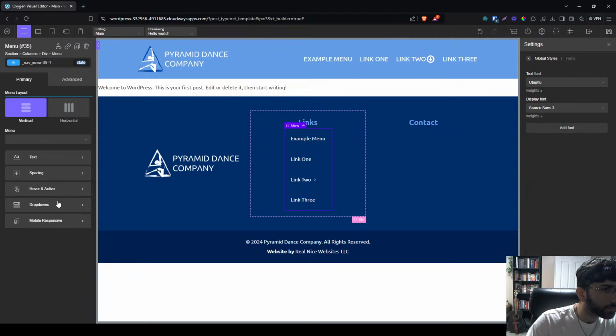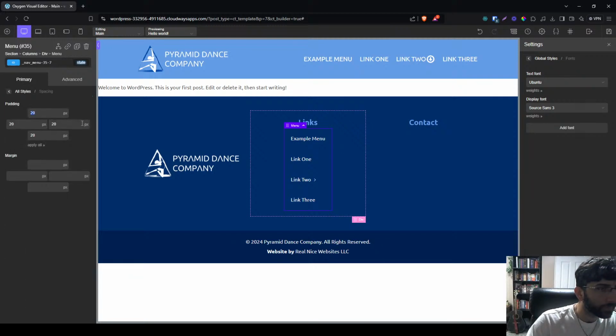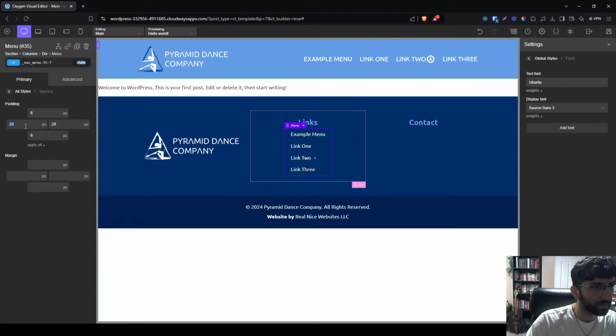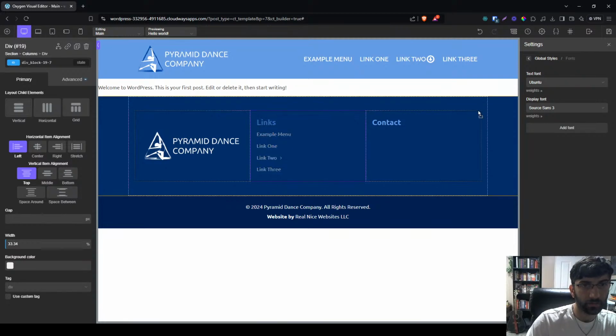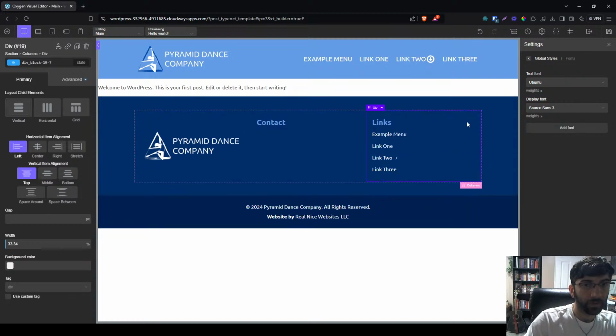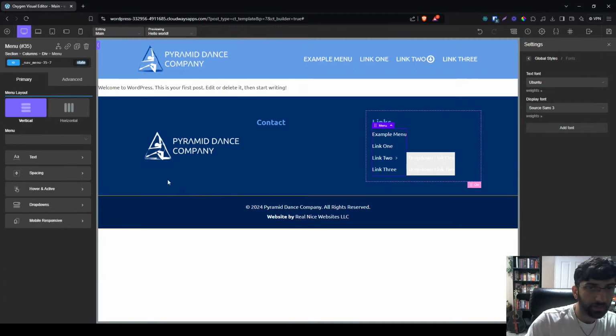And the spacing, probably 6, 0 on the left and right. This whole thing needs to be left aligned, right aligned. Cool. Considering putting contact next to the logo. I usually don't, but I think that makes more sense in this case. Okay. Alright, so we might as well build this out real quick.